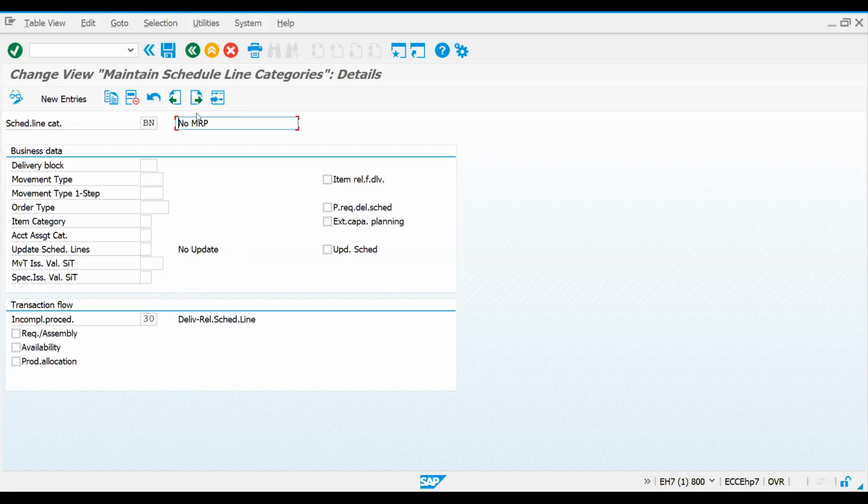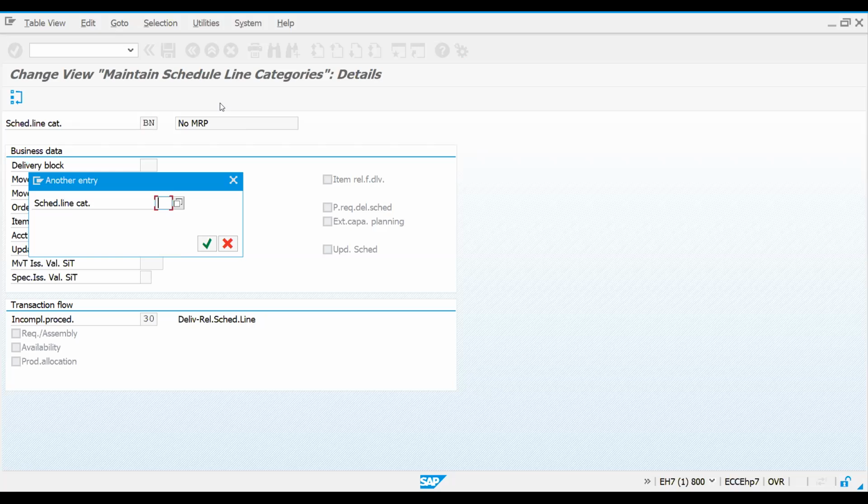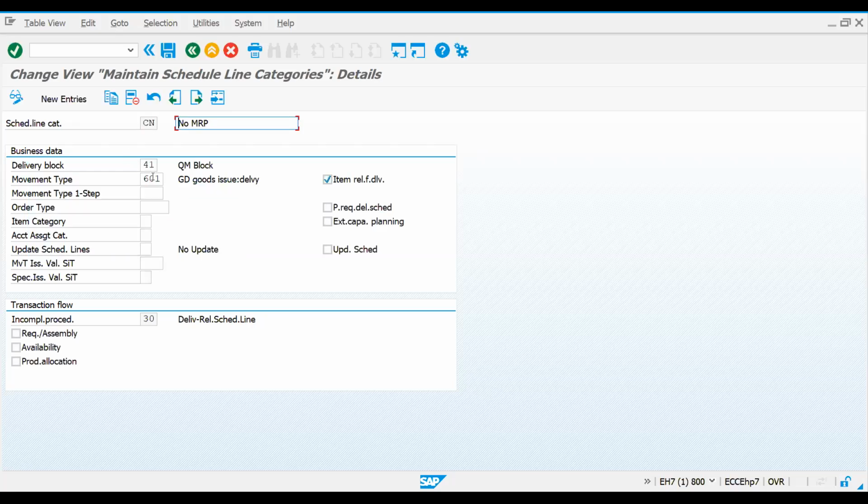So AT and BN you don't have, whereas if you go for sales order, you have a movement type. That means you need to send the stock out on a certain date. So this movement type is basically responsible for removal of the stock from your inventory to send out for outward movements. In the same way, on the purchasing side you will have inward movement types. Okay, understand?